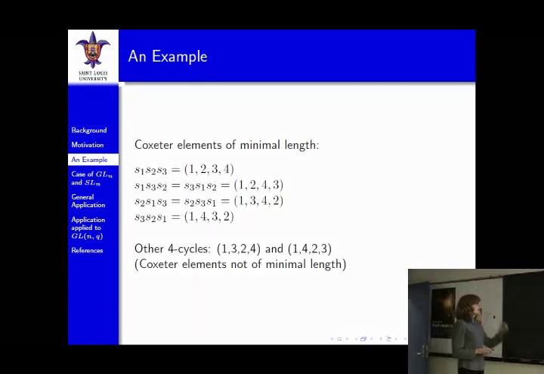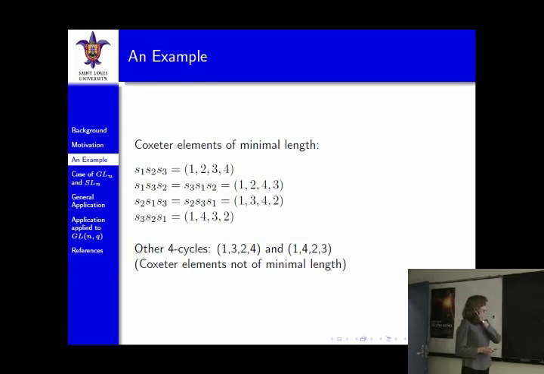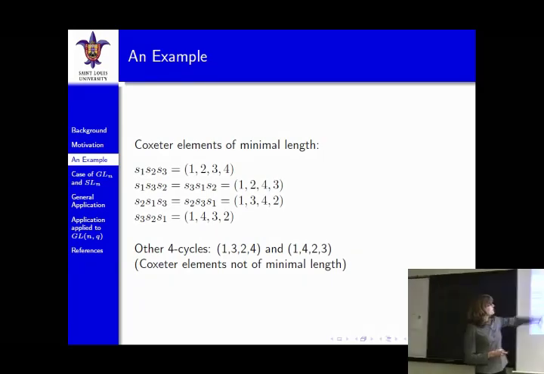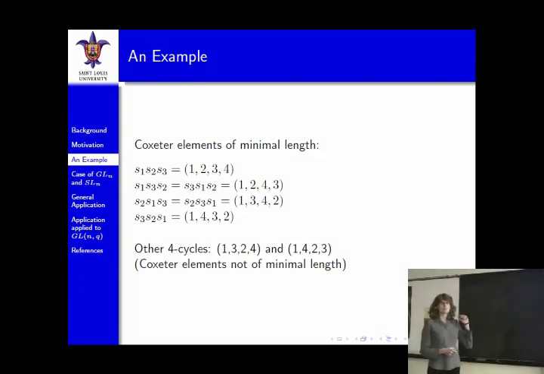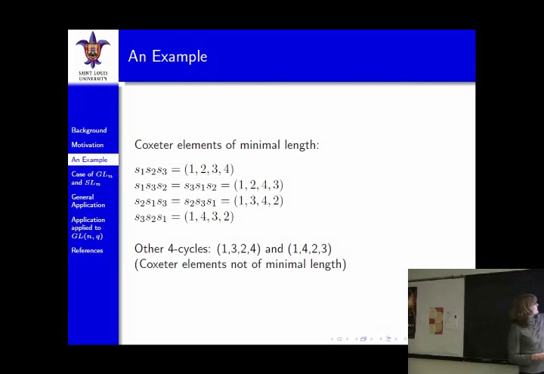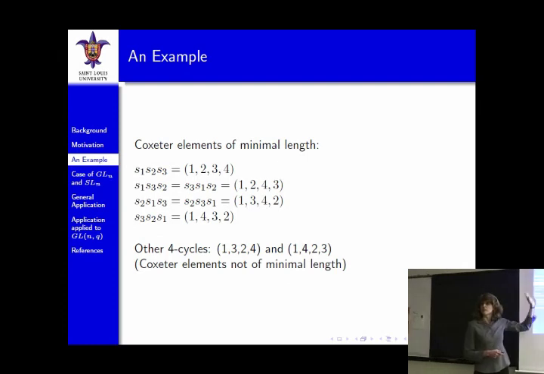All right, what are the Coxeter elements of minimal length? I computed them out here for you. I multiply my permutations right to left, because I think of them as functions. In some books you multiply left to right. I'm multiplying them right to left, and if you multiply the other way, you'll just get these 4-cycles in a different order. No big deal.